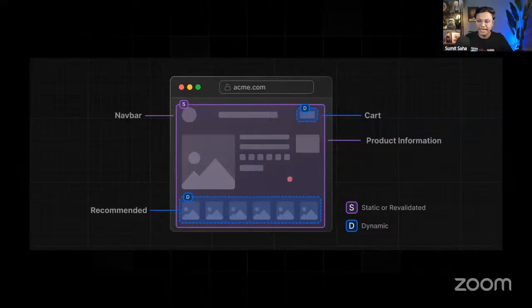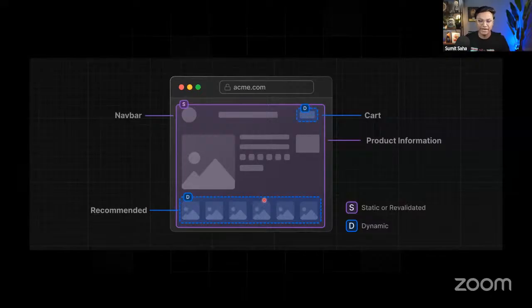Now with cache component, this pink area will be rendered from the build time HTML output. This pink area will be rendered statically at build time, and when a user requests this page, this will be cached, and the cached resource can be served from the CDN or any content distribution network. And these dynamic areas will be streamed in.